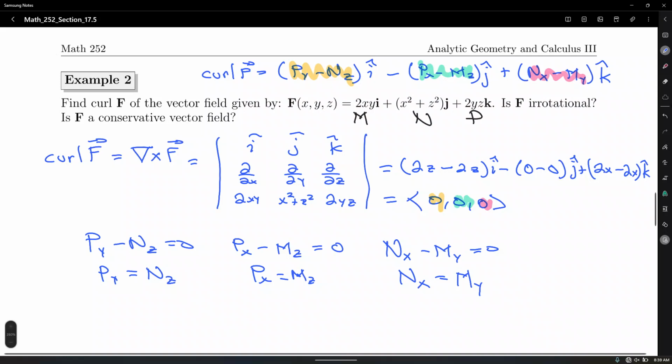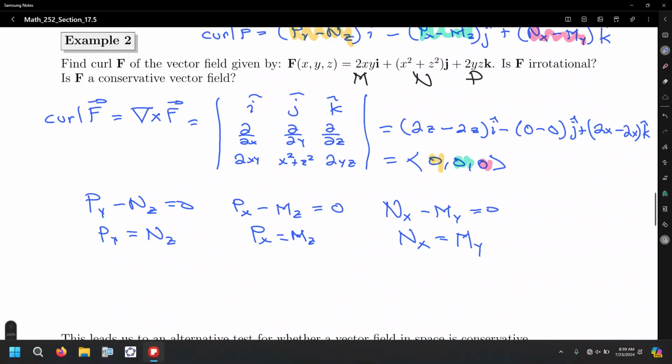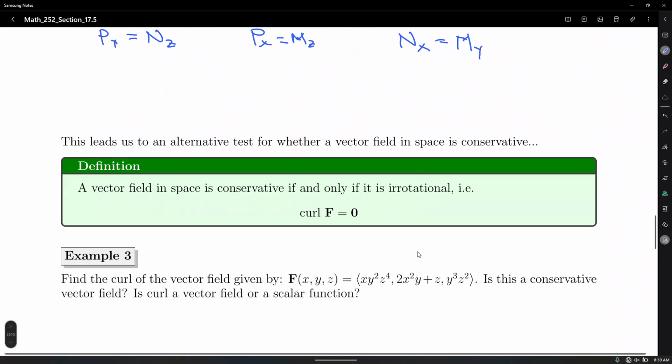So here is another way to check that a vector field is conservative: by finding the curl of it. If the curl is equal to 0, there's no rotation. That means it's conservative, and that means if you want to evaluate a line integral, whatever the trajectory, it's going to give you the same result. If you're evaluating a line integral over a closed curve, it's going to give you 0 and a bunch of meaningful things. Isn't that a cool connection? Vector operators with line integrals is crazy. A vector field in space is conservative if and only if it is irrotational. That is, the curl of f equals 0. That's a great result.